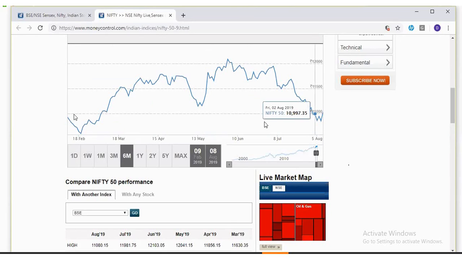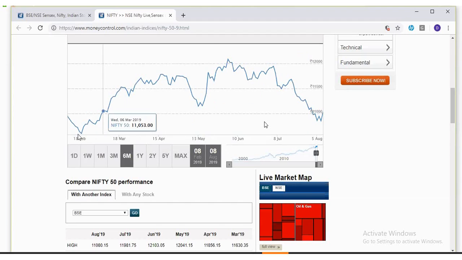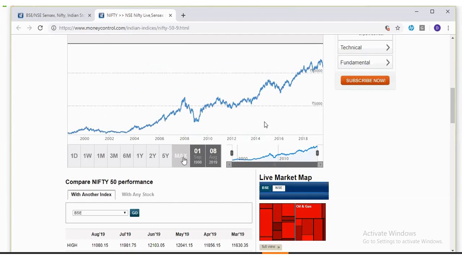So 6 months is a short term. If you look at the long term, always it is in an uptrend. You guys are understanding what I'm saying? But in the last 6 months, what is happening? Maybe you bought at this point and you are crying now. But in the long term, always it is in an uptrend. So a person invested, let's say here in 2000, around how much was it? 1,000 rupees. Now how much is it?